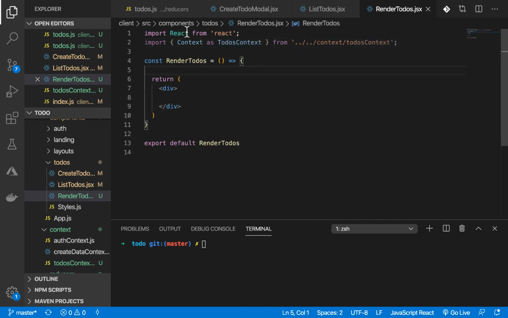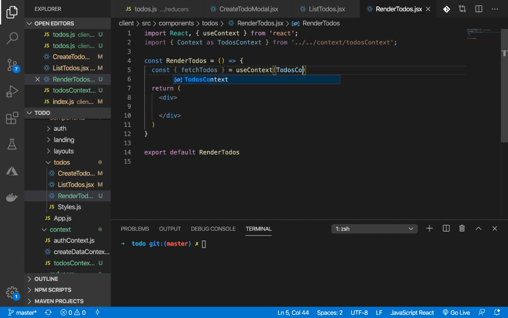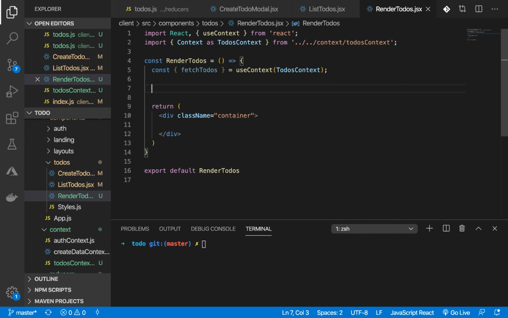Let's also get the useContext hook in React and the context. Good. Inside this, we have a className of container. But before this, let's use the useEffect.